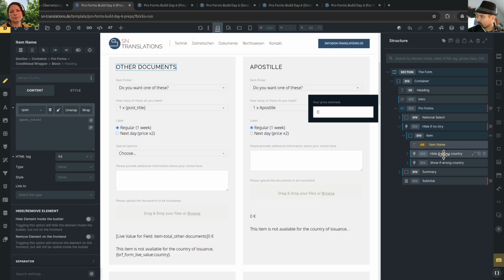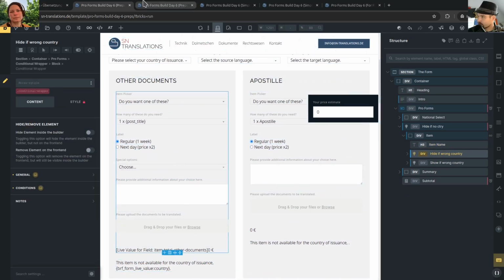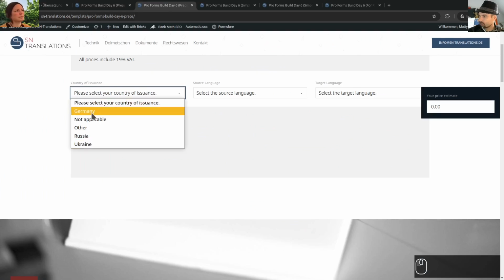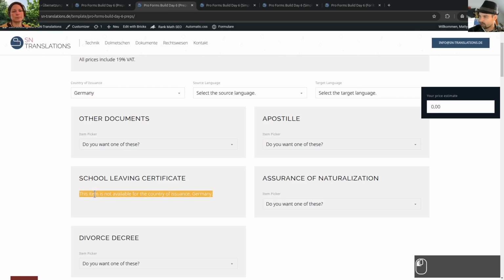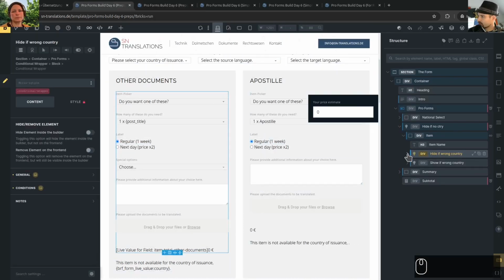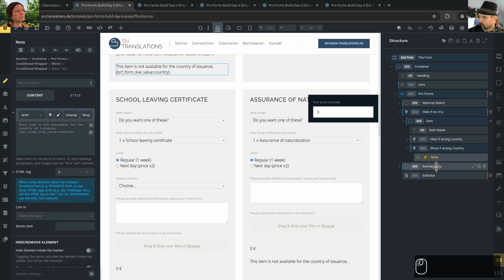And if the wrong country is selected, then nothing should be displayed, which is what we have here, right? Like I select Germany, and then it just says the title, and everything that was in the hide if wrong country wrapper is just gone, and instead we see this, right? So hide if wrong country, item picker, item options, all that stuff is not displayed. And then show if wrong country gives us this note, and the note just says this is not available for you.